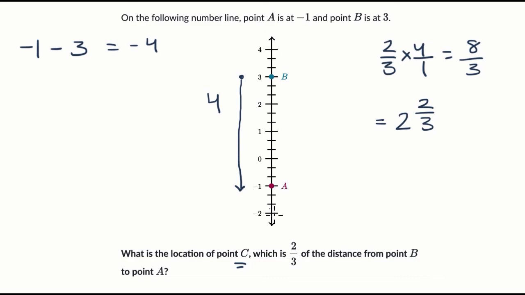So we want to go down two and two-thirds of a whole. So let's go down one, go down two, and now we're going to go down two-thirds. And luckily this is split into thirds. So we're going to go down another third and then two-thirds. So point C is going to be right over there. And we are done.